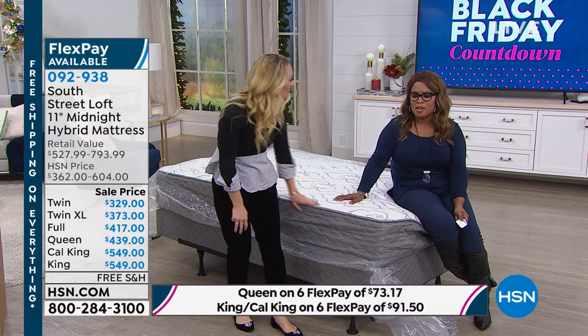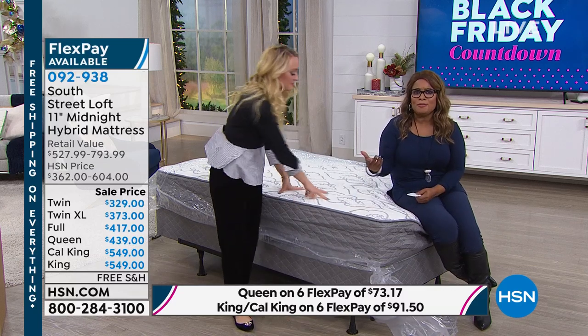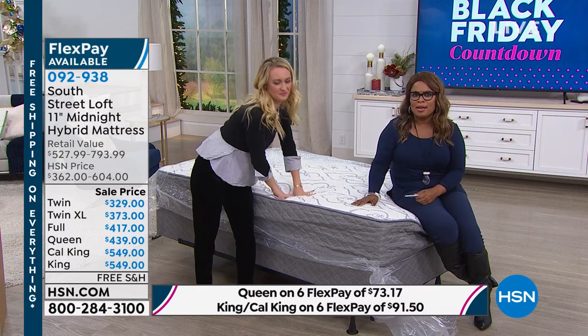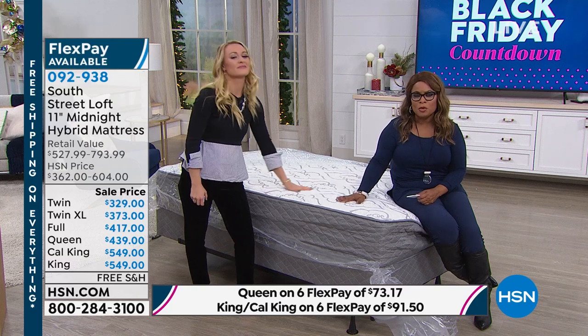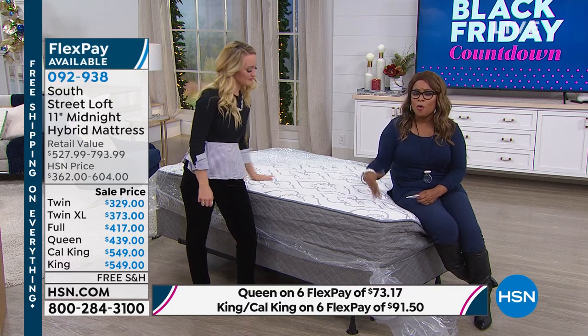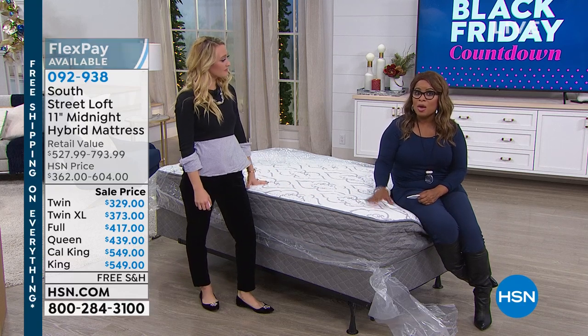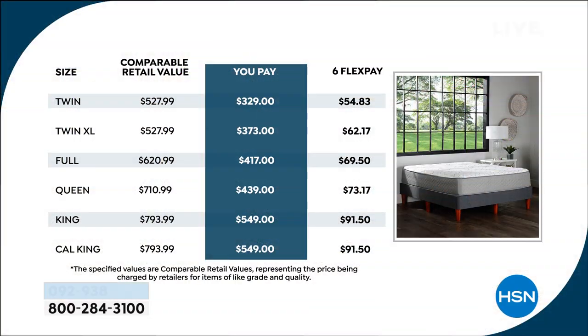Treat yourself. My gosh, if you're at home right now, and you might even be in bed, and you don't love your mattress or you want to upgrade, this is a wonderful way for you not only to upgrade, but to treat yourself or even to give a gift to someone. We do offer all sizes. So we have twin. We even have twin extra long. We also have full, queen, king, and California king. All the mattresses, no matter what size you choose, less than $500. They all come with free shipping and handling, free shipping all weekend long. And of course, you're seeing all the prices there.